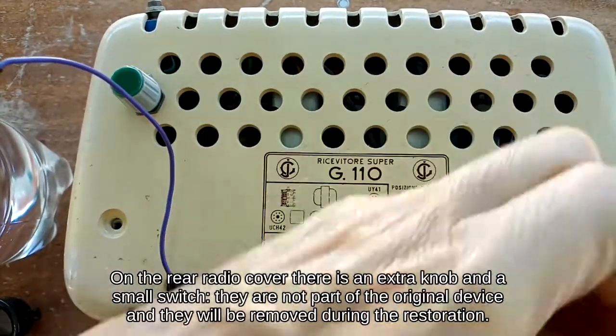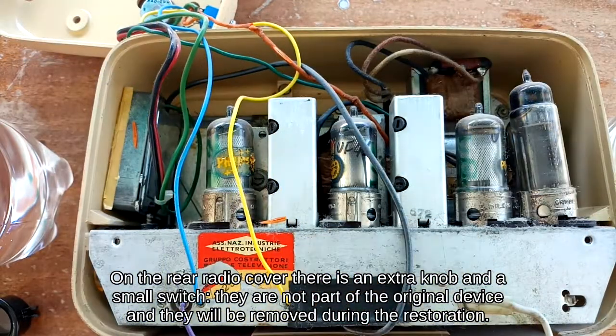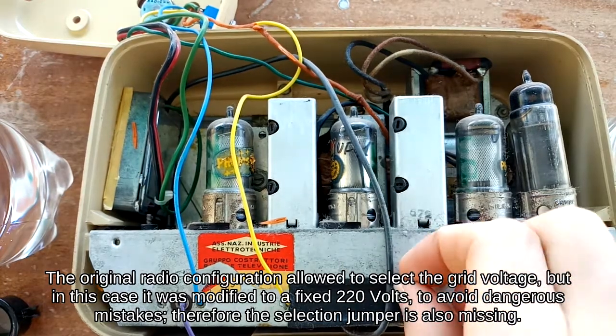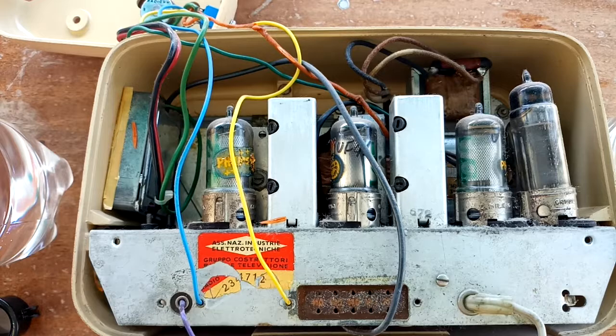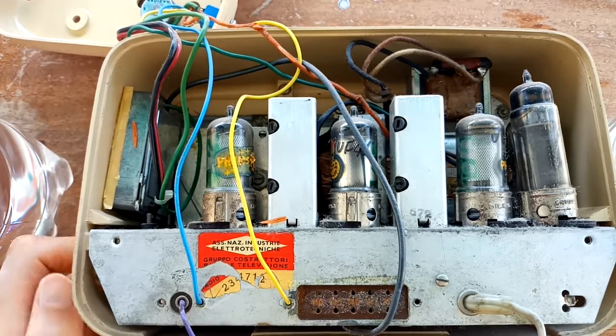On the rear radio cover there is an extra knob and a small switch. They are not part of the original device and they will be removed during the restoration. The original radio configuration allowed selecting the supply voltage, but in this case it was modified to a fixed 220 volts. To avoid dangerous mistakes, the selection jumper is also missing. During the restoration this safety measure will be kept.